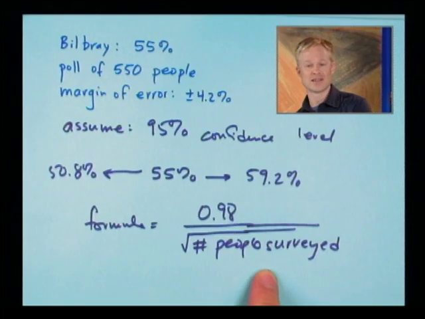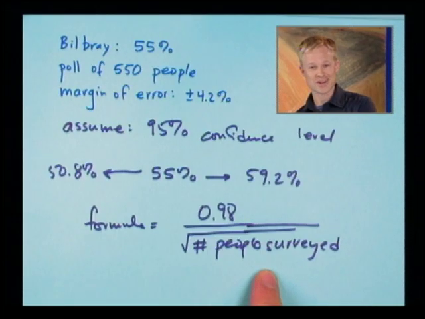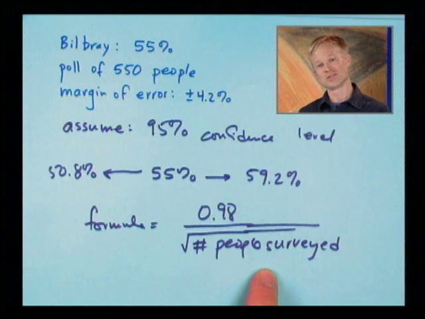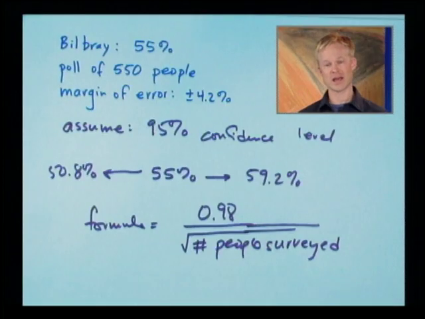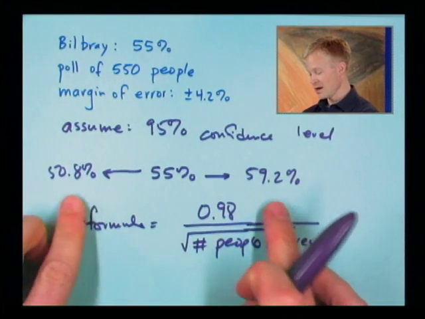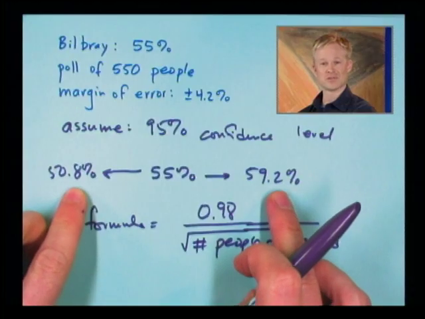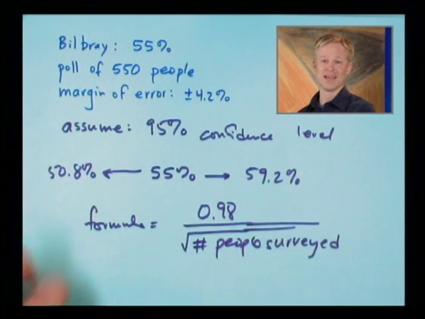And the statistical link to this, if you care in the future to get more detailed about it, is that it's related to what's called a normal distribution, which is basically a bell curve. And you've probably heard that phrase before. The idea is that if you start choosing randomly from the population, their results will start forming a bell curve around the real answer. And that's how come I can't tell you what the real answer is, but I can tell you that within these boundaries, you have a 95% chance of actually having the real answer in there.